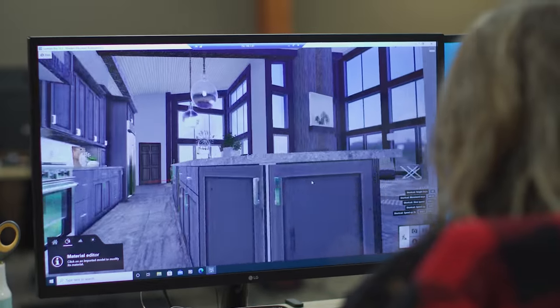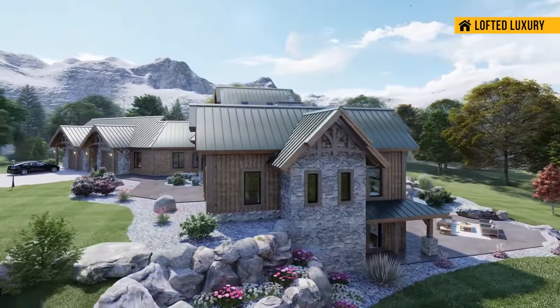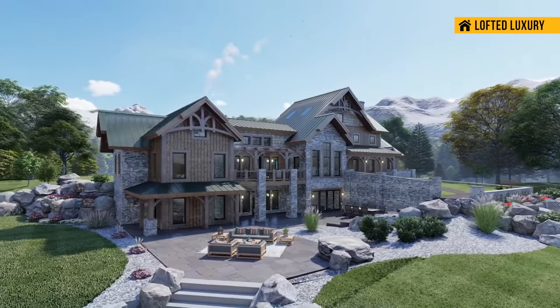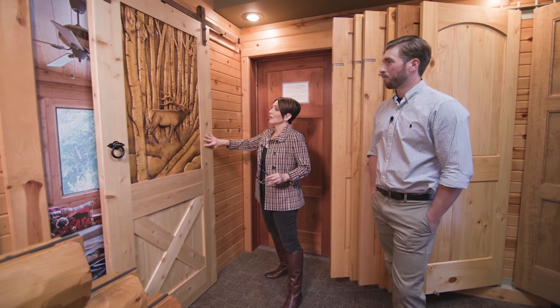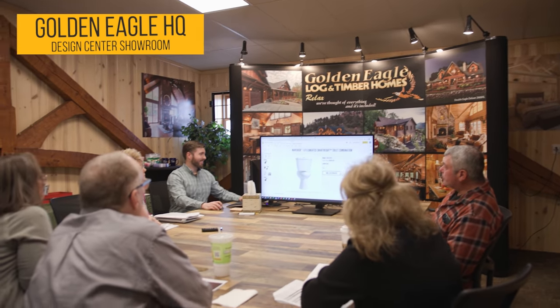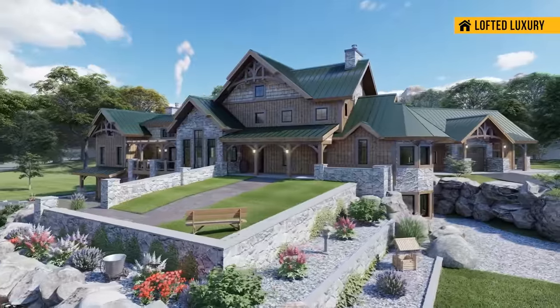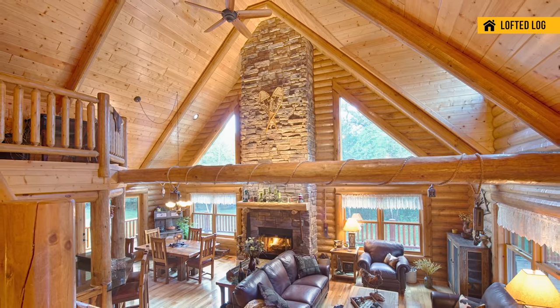The great thing about our in-house design team is we're able to design the home from day one with the end result in mind. Customers come to us with a vision — this is their dream home, something they've been planning. They give us an outline of what they're thinking, and we take that, use our design team and all the services we have in place, and design their dream home keeping them on budget every step of the way to include everything they've wanted to incorporate.